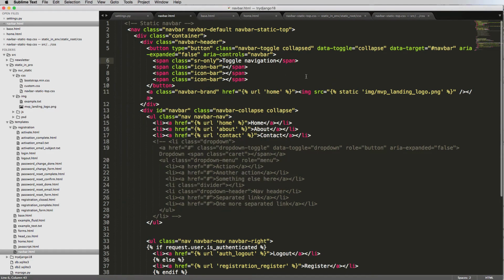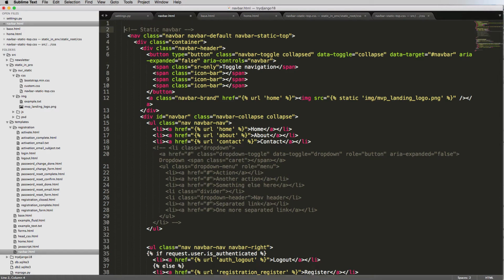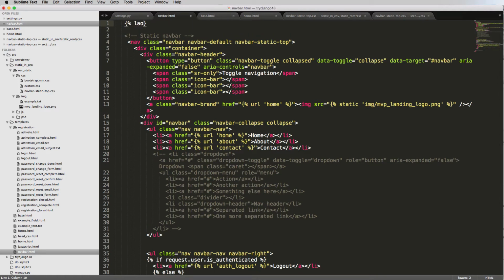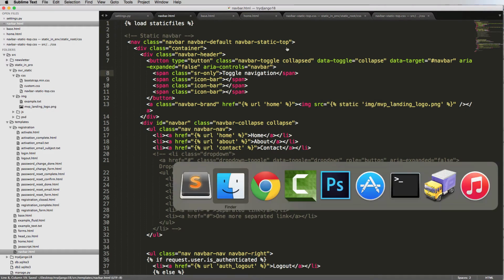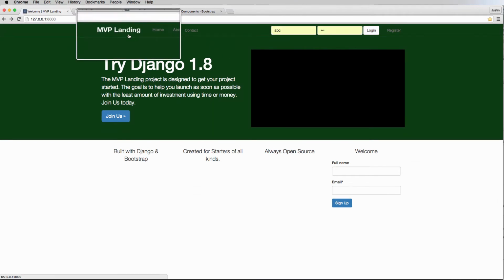But there is one more thing that if you went to try and refresh your page, you'd see that it doesn't understand static. So we need to add in load static files. And again, that's a template tag loader, and it brings in the ability to run this static right here. Okay, so we save that and go back in here. And notice that it doesn't look a whole lot different, except now when I scroll over it, it doesn't actually change colors. It is still the exact same thing, and it's actually an image now, so I can actually select it and move it around.